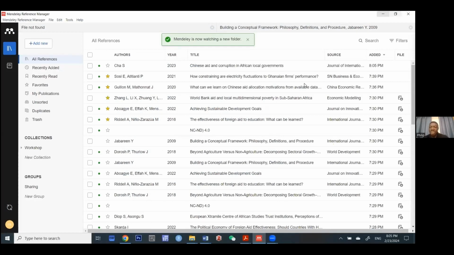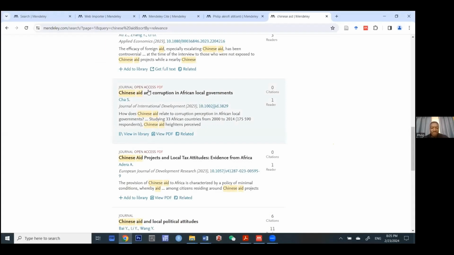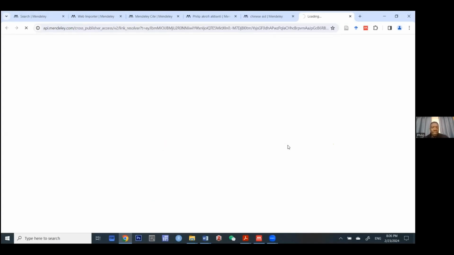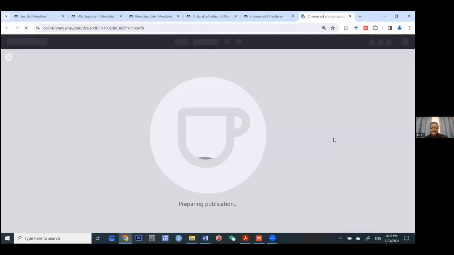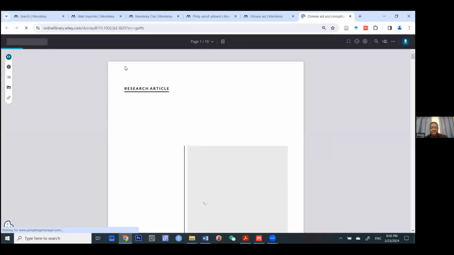in African local government. Now, another thing you could do is go to the journal website, view the paper, and use this plugin to also get the paper. So now it says here, view PDF. Okay, so I can click on view PDF, and it will try to take you to the PDF website or the journal website. Once it takes you there, you can use this extension to get the paper added to your Mendeley reference manager. It will take some time to load depending on the strength of your signal. And after it's done, that's the purpose of this plugin over here.